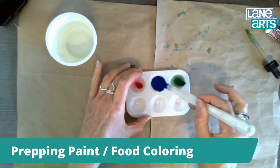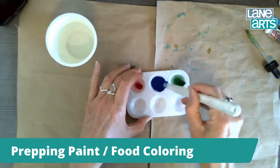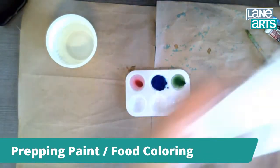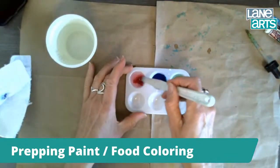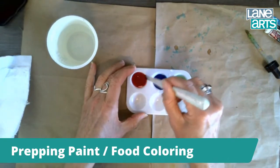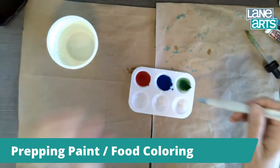I may have put a little more paint in here than I needed, but it'll be nice and bright. Okay. And then you can use your rag to wipe off your knife and go to the next color. Red. Red seems to be mixing up a little bit better. Okay. And then green.